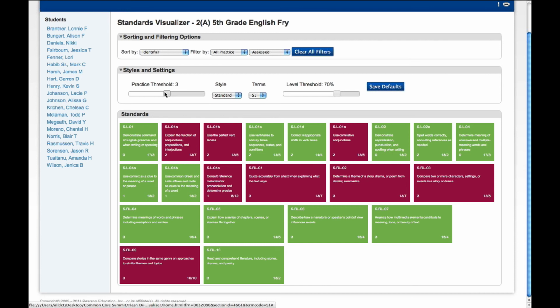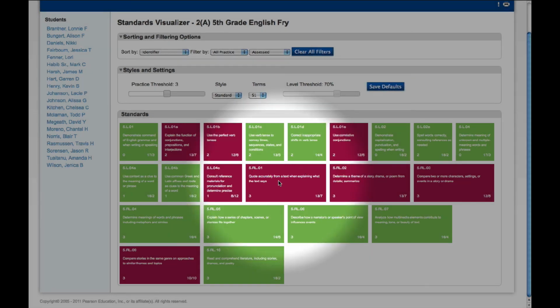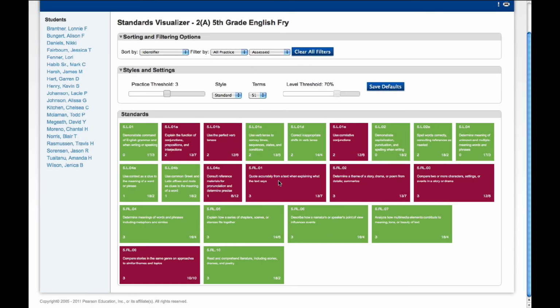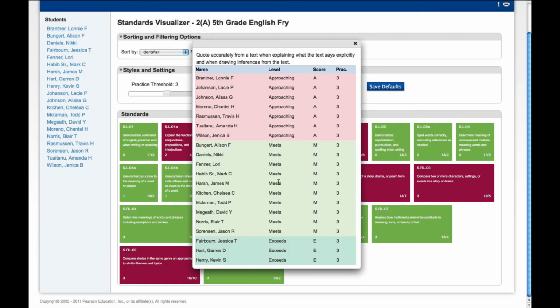The next question, of course, we're going to get from teachers is the who. Who are the students that I really need to address this with? Well, we make that pretty easy. I'm just going to pick this standard right here. I want to know who in my class has met this and who in my class has not yet met this standard. All I have to do is click the tile. By clicking the tile, I see a list of all the students in my section here, and which ones have met the standard, which ones are below meeting the standard. In this case, I use the wording of approaching, right? And I can see exactly who I need to target with this particular standard.